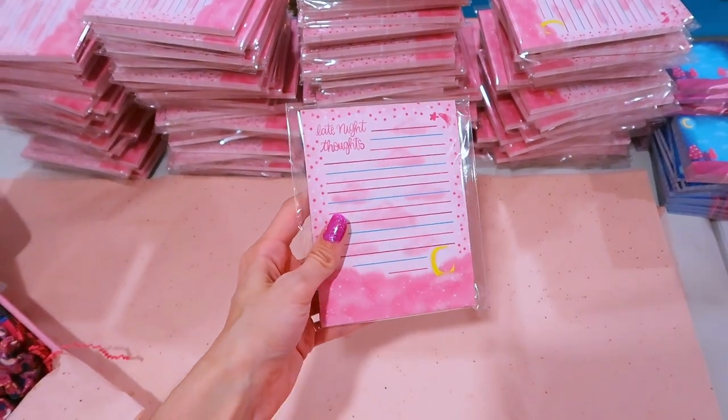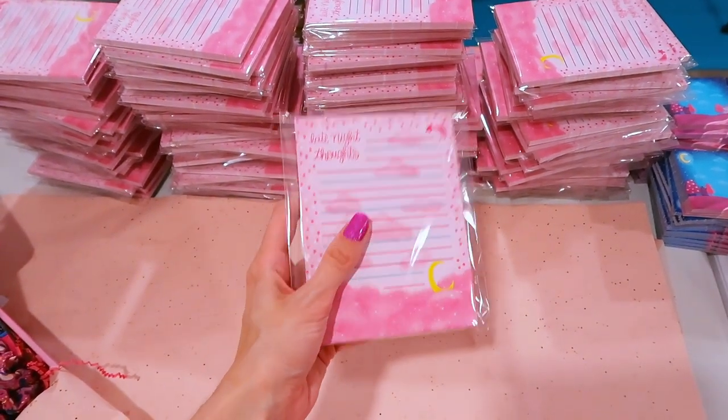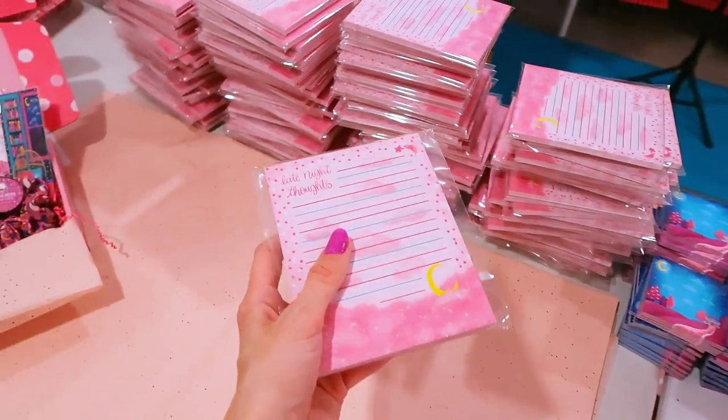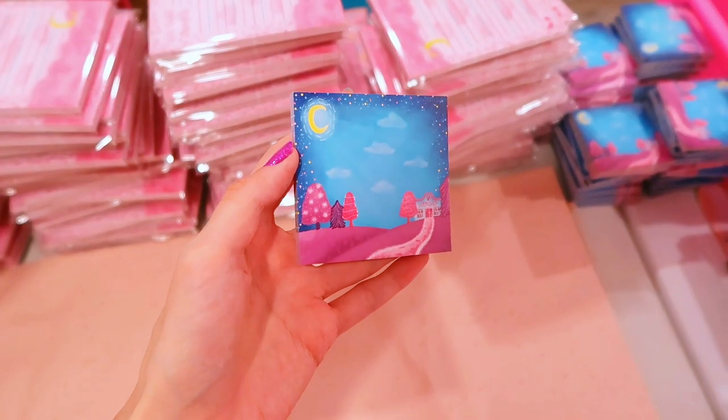And then this is the notepad. So every box going forward, every quarter, there's always going to be a notepad, sticky notes, and a bookmark, like guaranteed in every box. And then 2 to 3 other products that change every quarter. And these are the post-it notes.